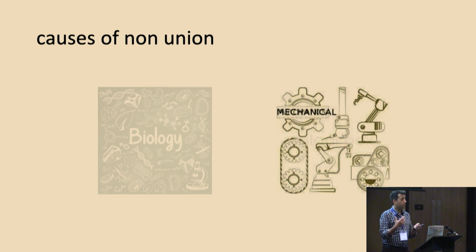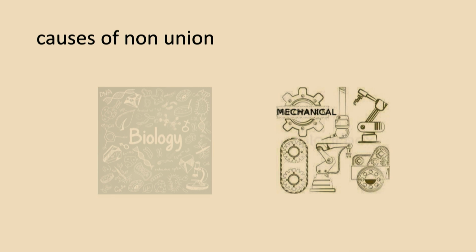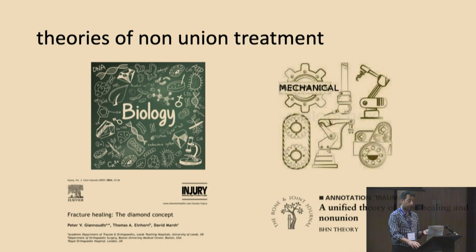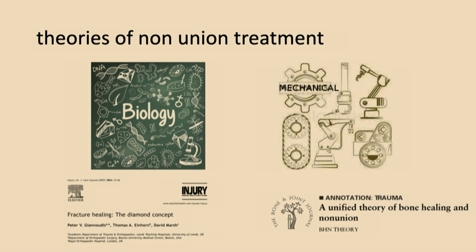So for me, primarily the causes of non-union are mechanical much more than biological. I think the biology is always there, and there are examples in our practices where we've taken non-unions of many years' duration and simply adjusted the local mechanics, and they've gone on to heal. So they must still be able to have adequate biology after all of that time. There are, of course, theories, and I'm not taking away from the biological theory, but to me, the biology is always there. The mechanics is what drives my decision-making.